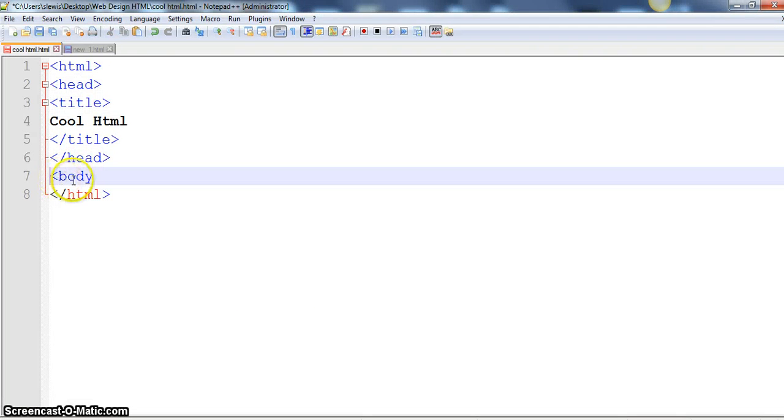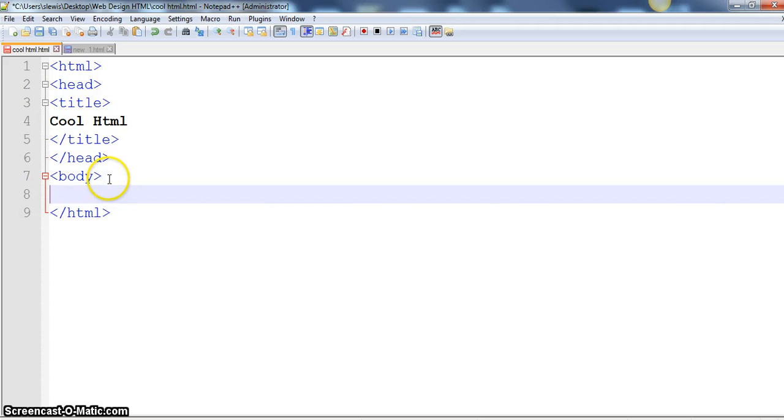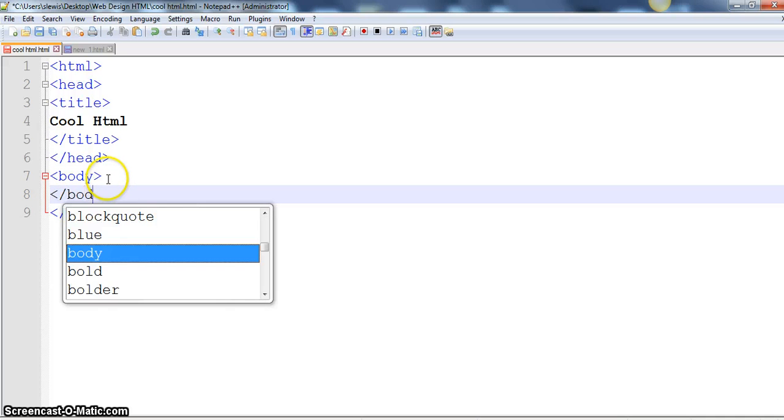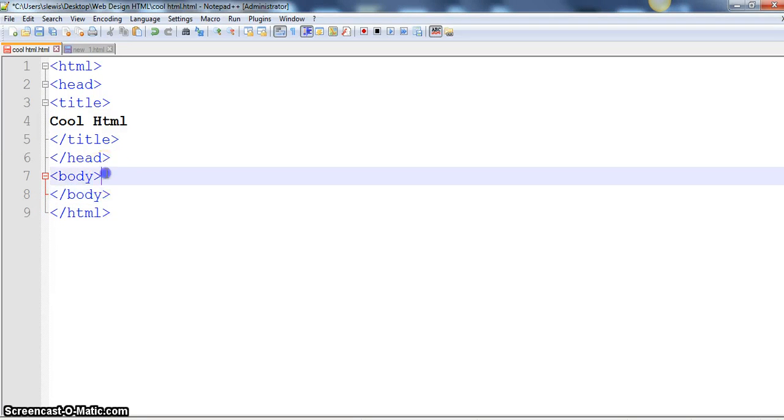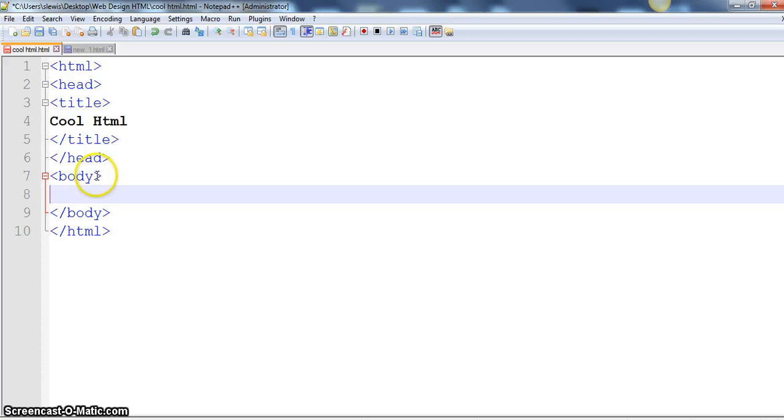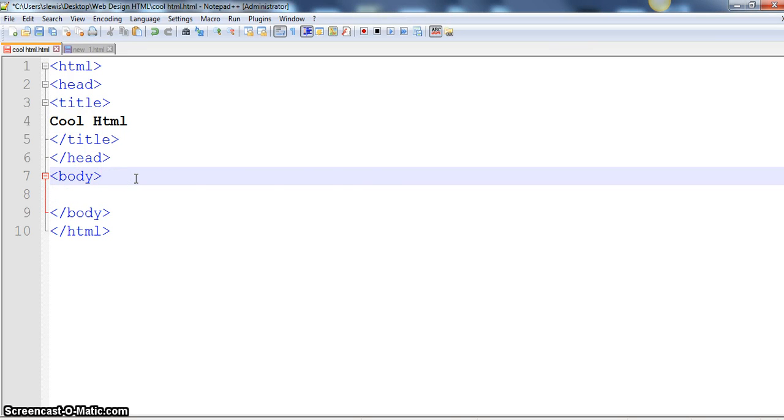Look at that. I've made a little mistake there. This is supposed to say body and then closed body, right? But you guys knew that. And there we go. So this is one of the few that doesn't go on line 8 there, since it's affecting the entire body, the background. We're going to put it up here at the top and take out what's already there. So instead of just having body, we're going to have body background equals and then the name of a file.